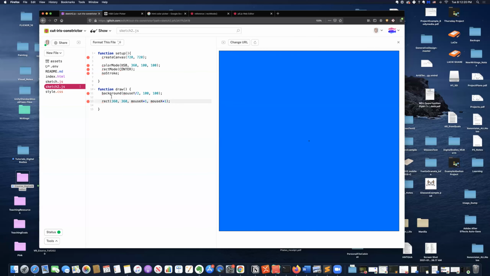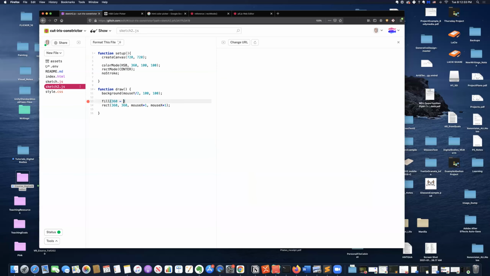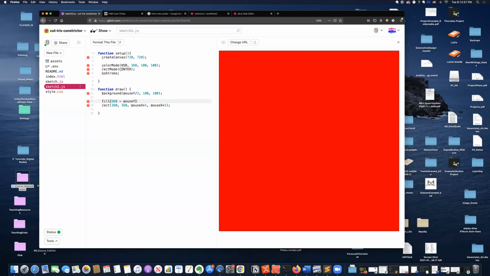And so now I can change the fill of that rectangle to also change with the color. So if I do 360 minus the mouse Y position divided by 2, and then 100 and 100. And again, I'm getting this from the example in the book.